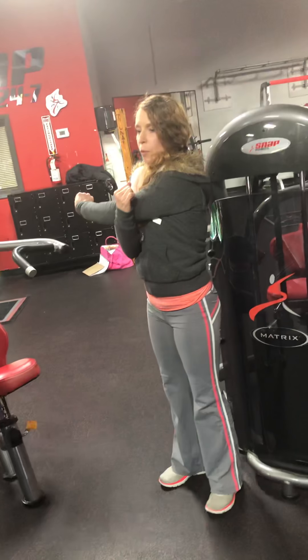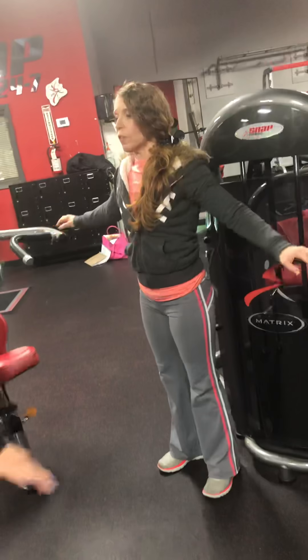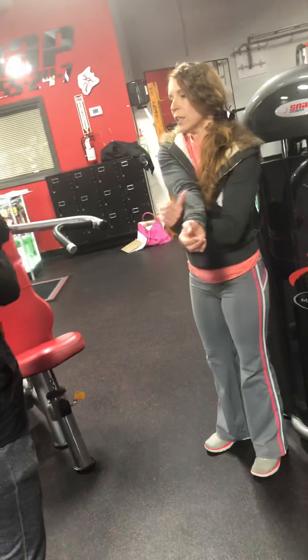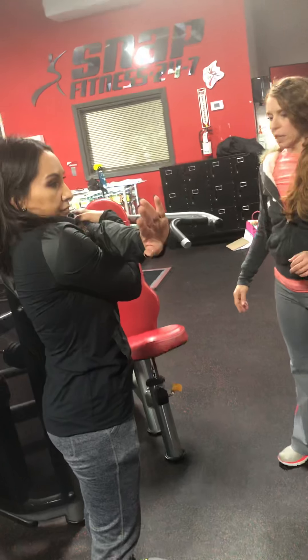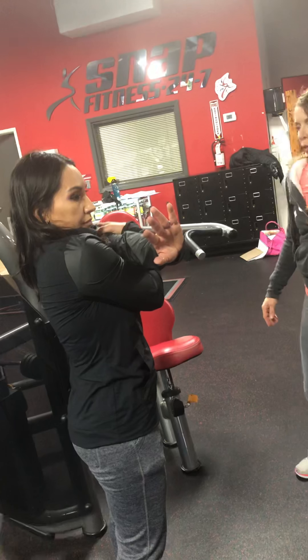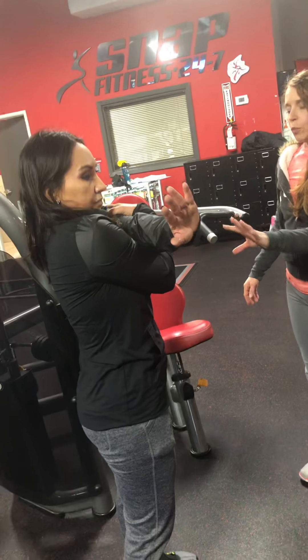Good job. Are you doing 30 seconds? All right, take a deep breath again. Let's go to the other side — just hold. Can you feel the stretch through here? Just stand up nice and straight. And what we'll do, keep stretching a few more seconds, is we're going to do a second set on the deltoid shoulder press. Go ahead and relax. Great job.